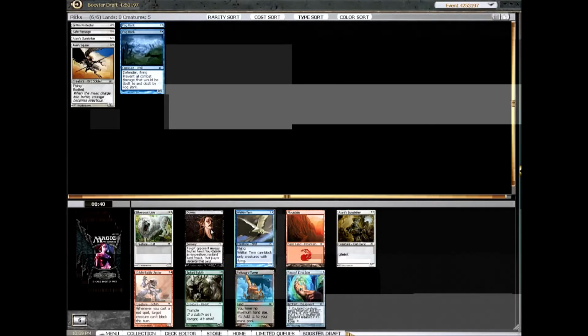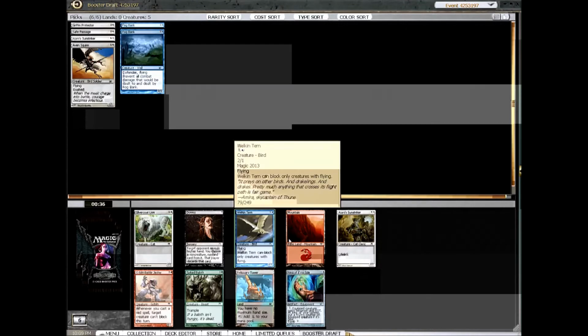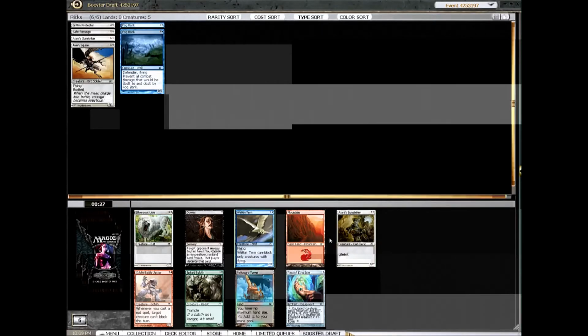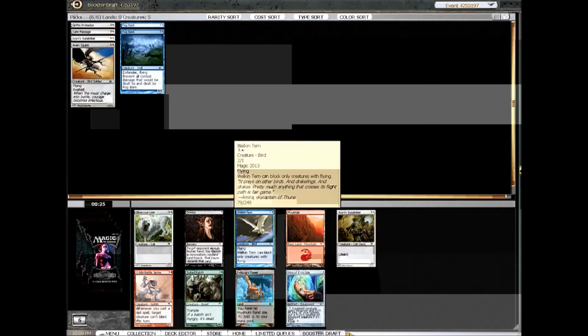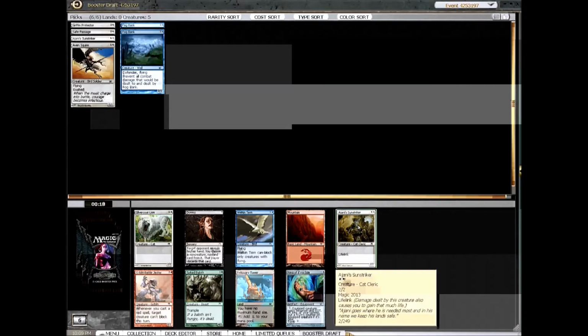I see 2 options here, an Ajani's Sunstriker or Welkin Turn. I think definitely I would take the Sunstriker with the Silvercoat Lion, even at this point. We kind of have to choose if we want the Lifelinker or the ground guy, or the flying, and I think the Lifelink has a sufficient upside.